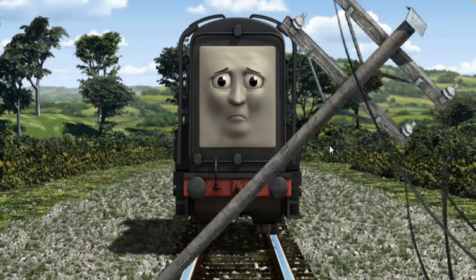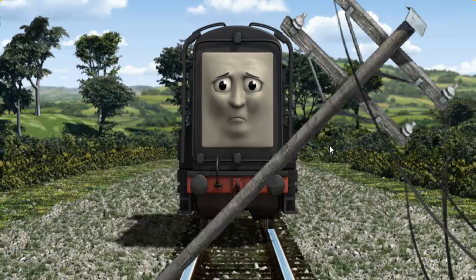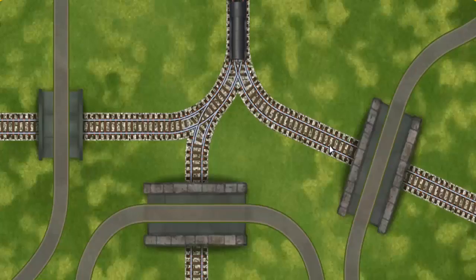Diesel was on the wrong track. He would have to go another way. Show Diesel the track that goes under the shortest bridge.